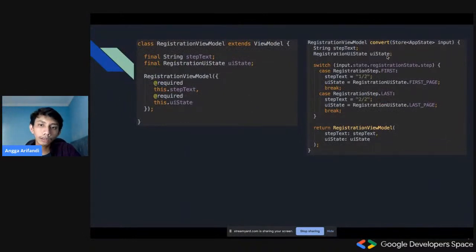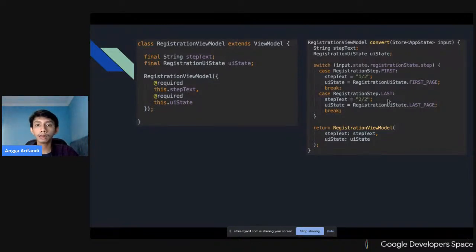Okay, so the converter is basically just converting the information received from the app state. For example, in case of the step being registration step at first, I would show step text as 1/2, and then for the last would be 2/2 or something like this.